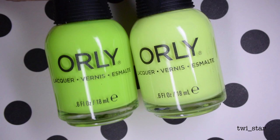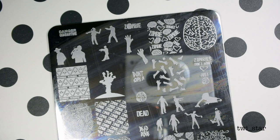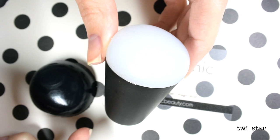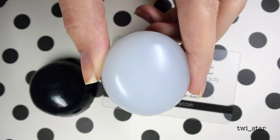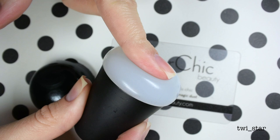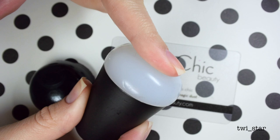This is my favorite stamping plate from 2015 — the Zombie Love stamping plate from Uber Chic. I'm a huge Walking Dead fan so if you're a fan, you have to have this. This is the extra large non-sticky stamper, also from Uber Chic. It was my first time using it; it's supposedly similar to the Creative Shop stamper and I'd say they're very close but not exactly the same.